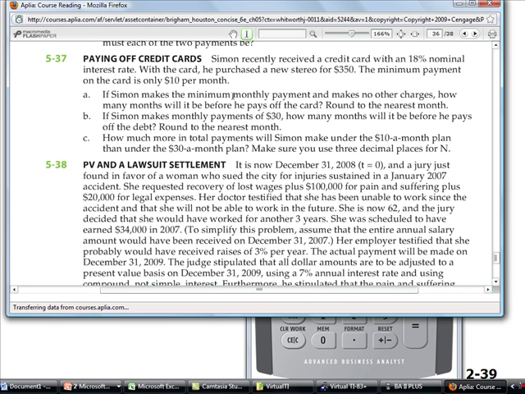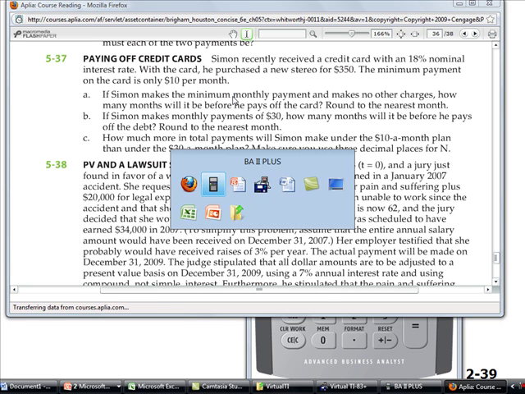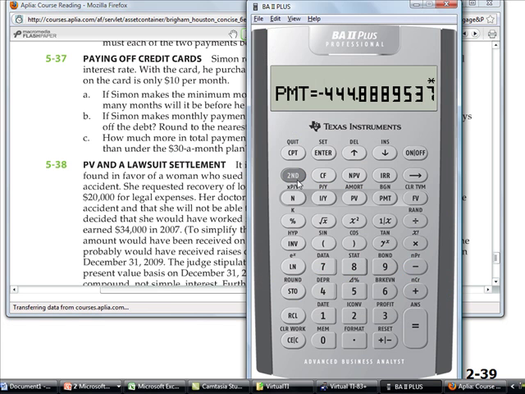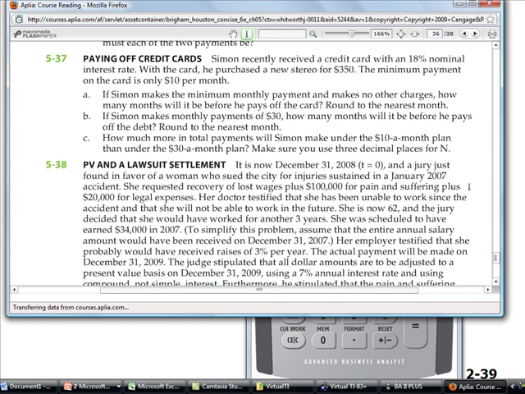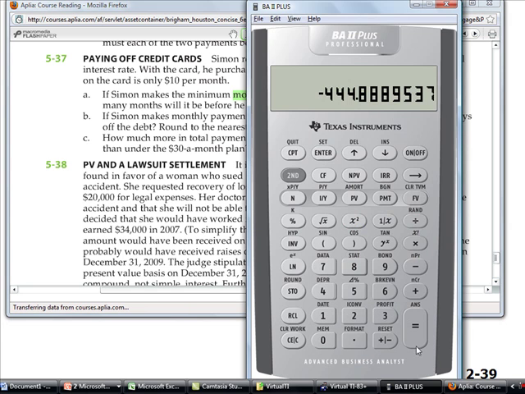Question A is, how long does it take for him to actually get that paid off? Let's see. Second, clear time value of money. This time we're solving for n. We want to know how long. I guess we should ask, first of all, what are the time periods again? They're months, right? We're talking about monthly payments. So clearly we need to be counting months, and we need to be using monthly interest rates. So we're solving for n, the number of months.